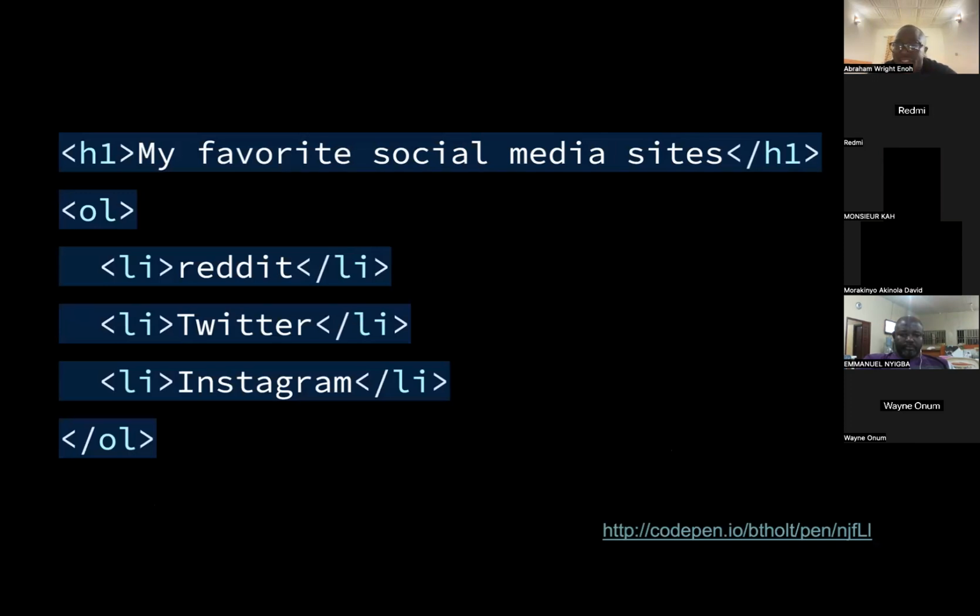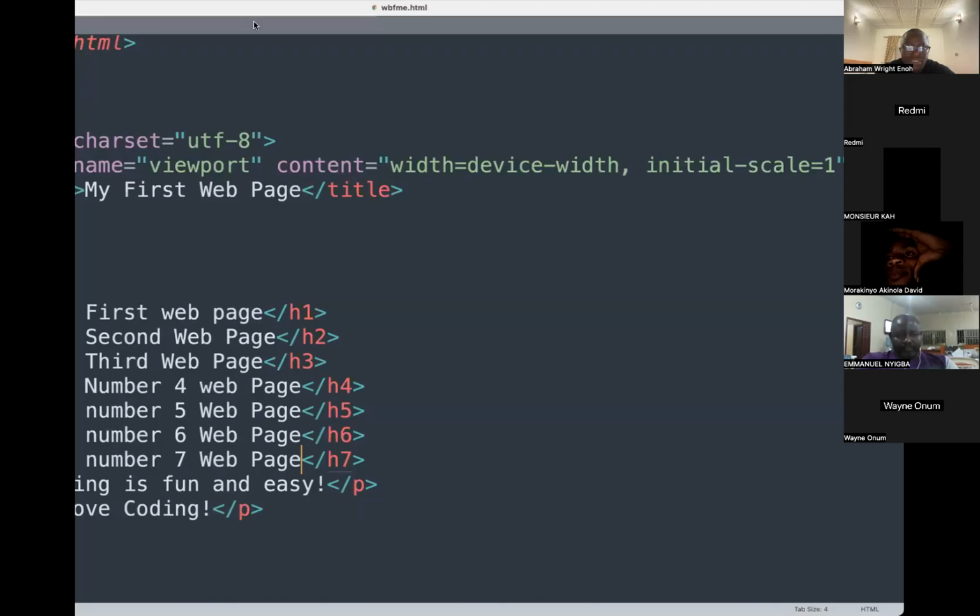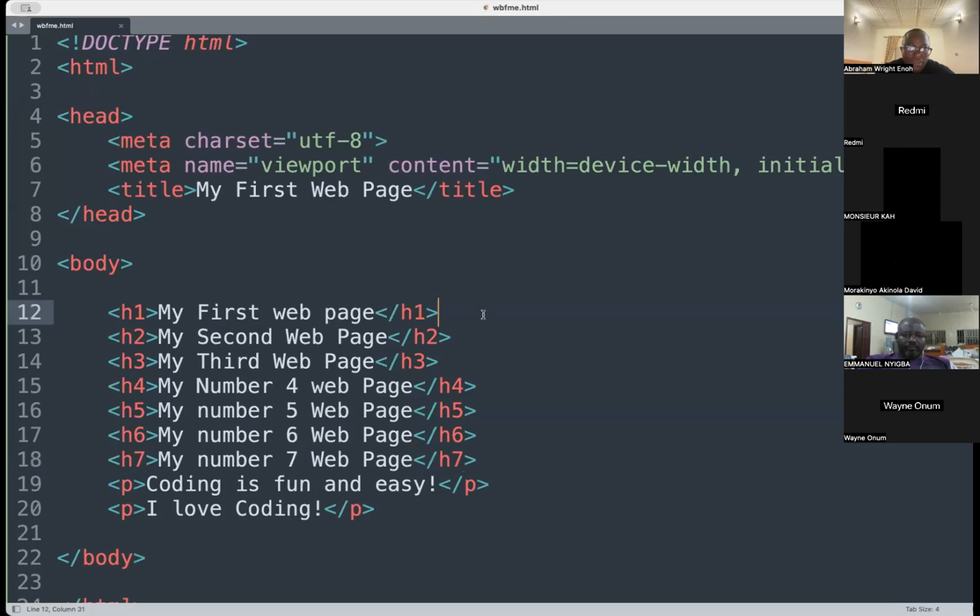So first of all you give a header, an H1, my favorite social media sites. What are they? And then an OL. In this OL now, you queue the LI in there. So for example, I want to stop sharing, and then I want to share our code again, and we queue this thing that we just learned in here, right? Can you see?